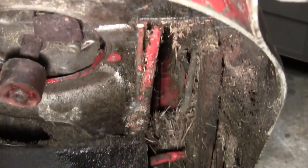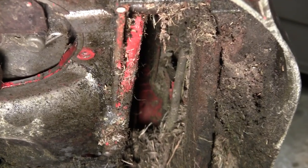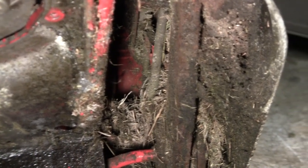Hopefully you can see a bit better. I've set my little light up there. If we have a good look inside there, let's just pull this light around with us. You can probably see there, even now there's loads of things in there. And this is where this whole adjuster sits. You can see in there, that's the height adjuster. So I'm going to rake all this out. And this little part up here, there's these little serrated edges there. You can just about see. I'm hoping with all that cleared out, this height adjuster might magically work, but I'm not holding my breath.